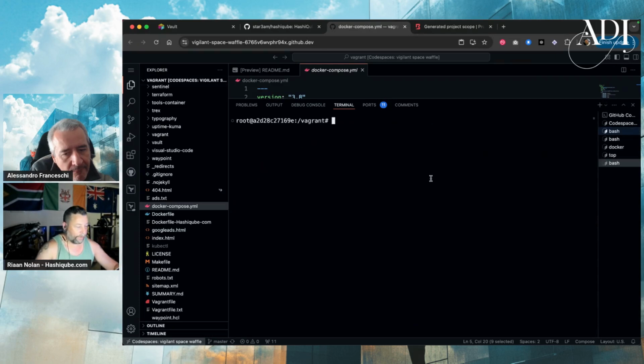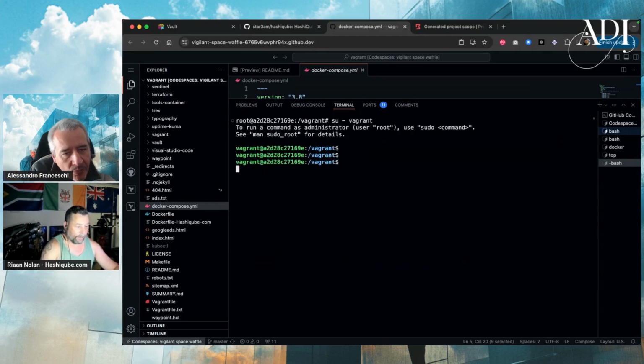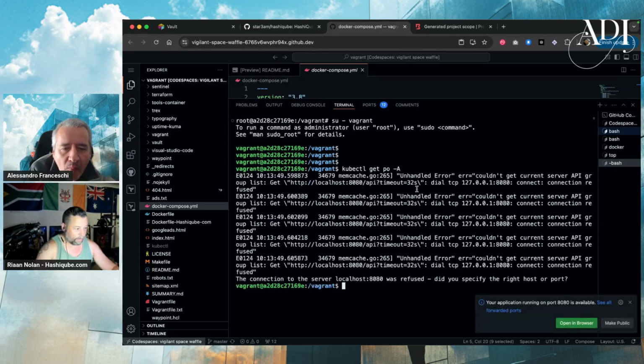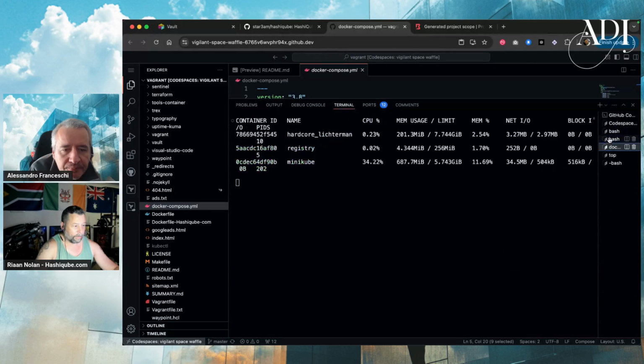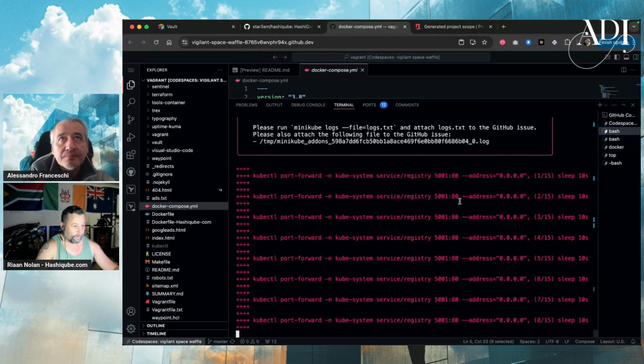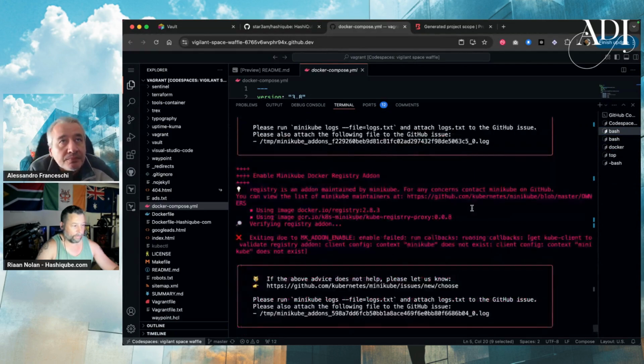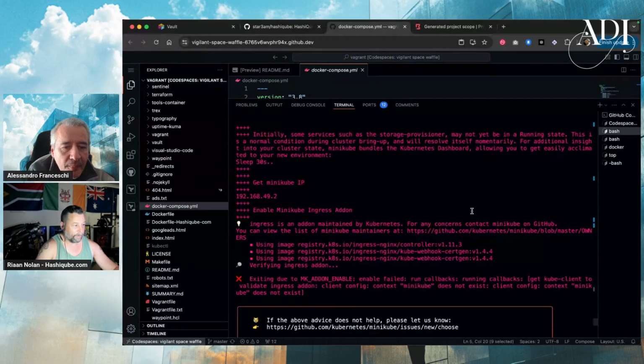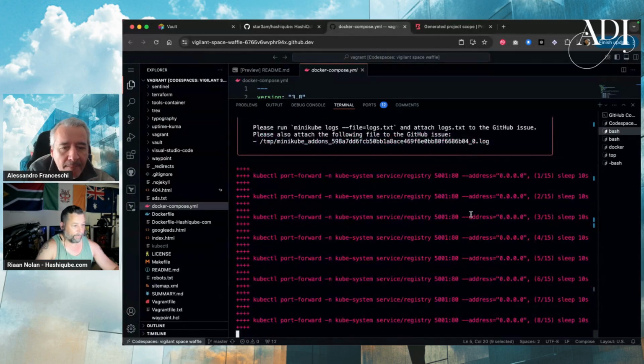We could do, if we su to vagrant, then we could do kubectl get pods, also all namespaces. Let's quickly just see here. Yeah, it might have died, but we'll see now. We'll see what happens.